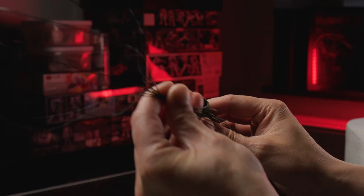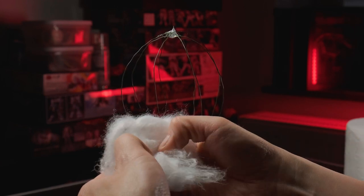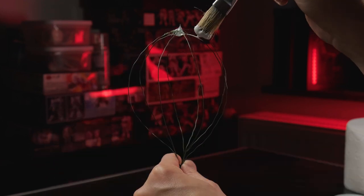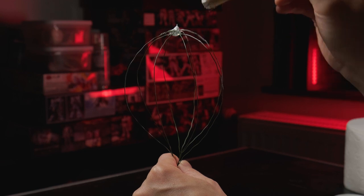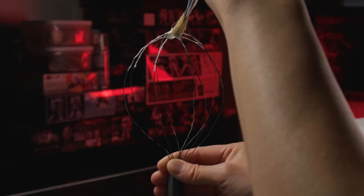I stuck it on a funnel, this way I wouldn't have to hold it while gluing on the cotton. I worked in layers until the entire wireframe was covered in a cushy ball of fluffiness.